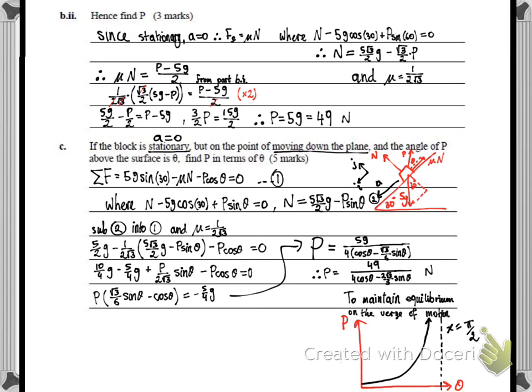So essentially, as the angle increases, the size of the pulling force also has to increase, and has to increase in such a way to balance out the weight force and the tendency to move down the plane. And what's important to note is that there are no stationary points on this graph, in this function. There's no minimum value of P or maximum value of P that you can determine that can keep it stationary. Alright, marvelous.